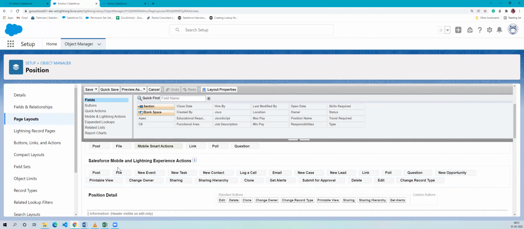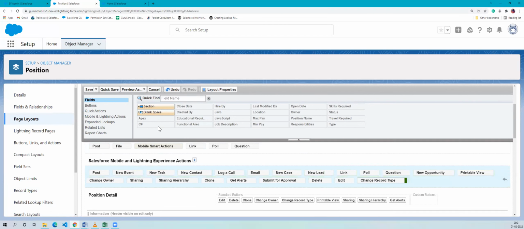And this is the setting which is Salesforce mobile and Lightning experience actions. We can add or remove it. Now this is all added by Salesforce. So if we want to add or remove anything, we can simply drag and drop it over here. That's it.